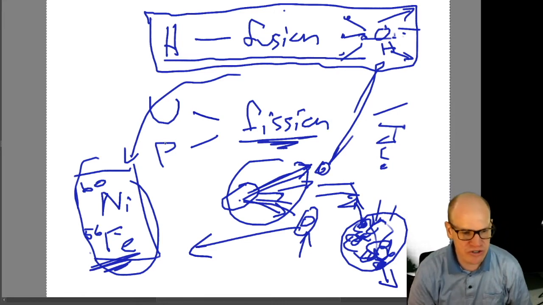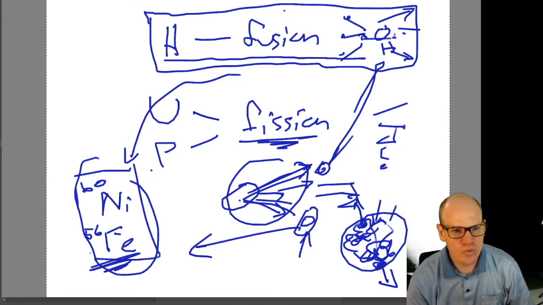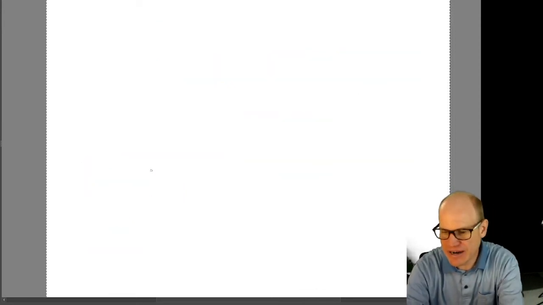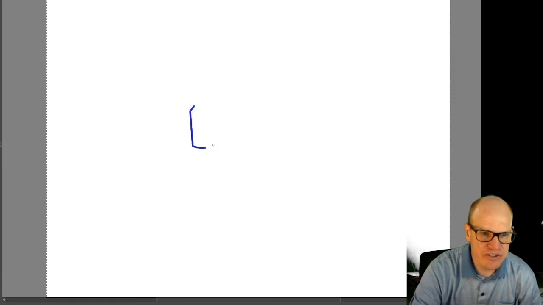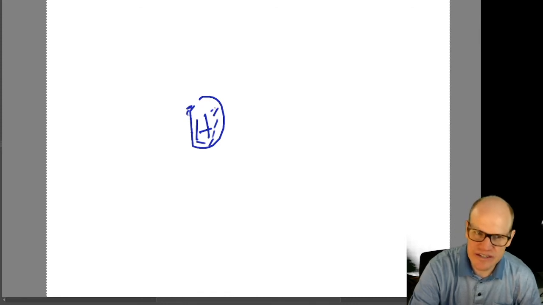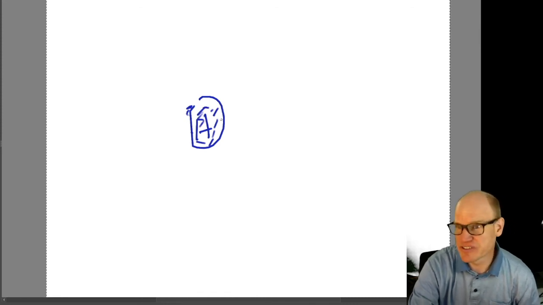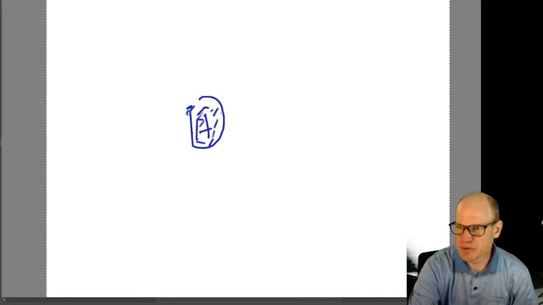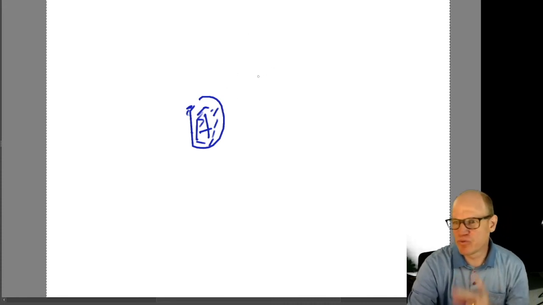It's pretty gnarly. Okay, so when it comes to a fusion bomb, a hydrogen bomb, you have a bunch of hydrogen contained in some vessel, some container, like this. It likes to stay apart from each other. It doesn't like to blow up. You have to overcome the electrostatic repulsion of all these protons, which means you have one of two options.